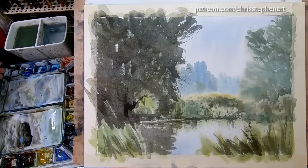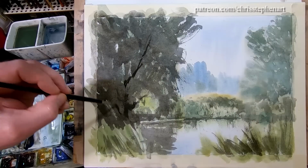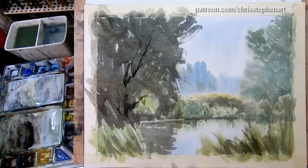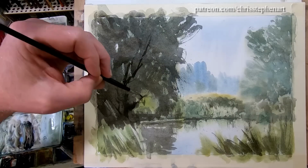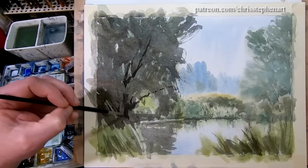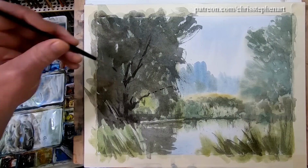And that brush was a little bit small, so I've gone up a size. It's a size 4 sable now. A bit more burnt sienna, more ultramarine again, and it suggests some darker areas for a few little branches. I don't want to do too much of this really. I think the shape on its own tells a story of a tree. I don't need to overdo it with branches and things like that.